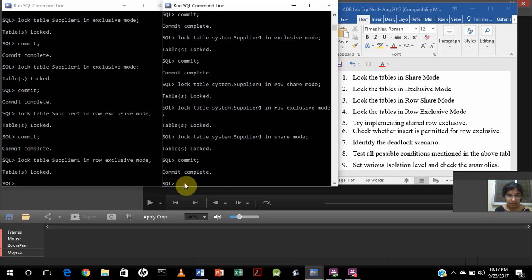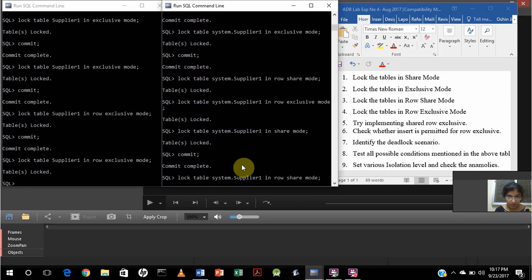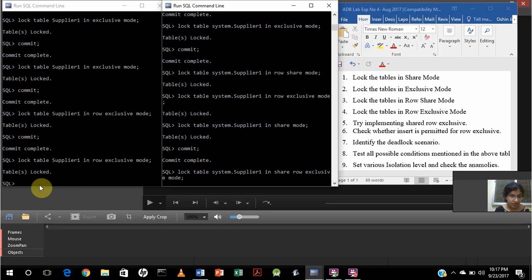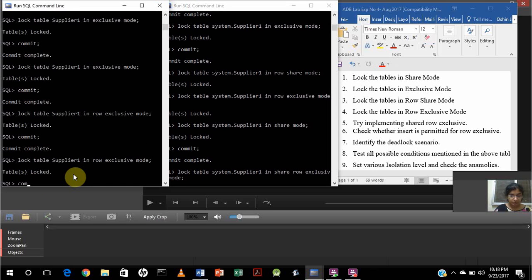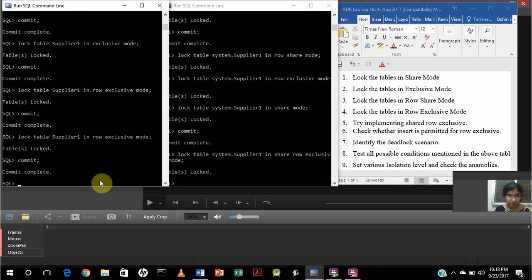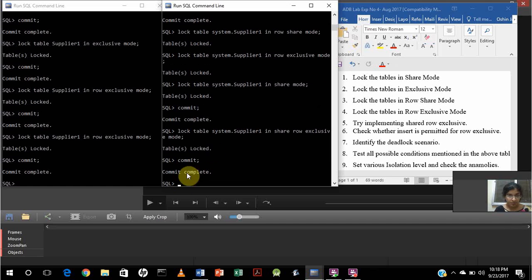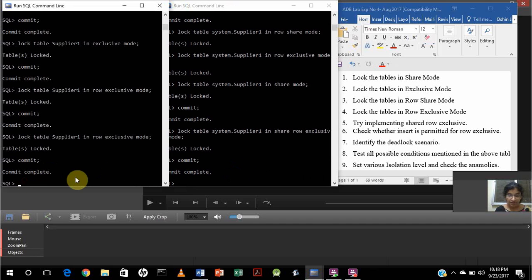And then we'll see share done. Share row exclusive, doesn't get locked. Now we have exclusive, sorry. It's the row exclusive.